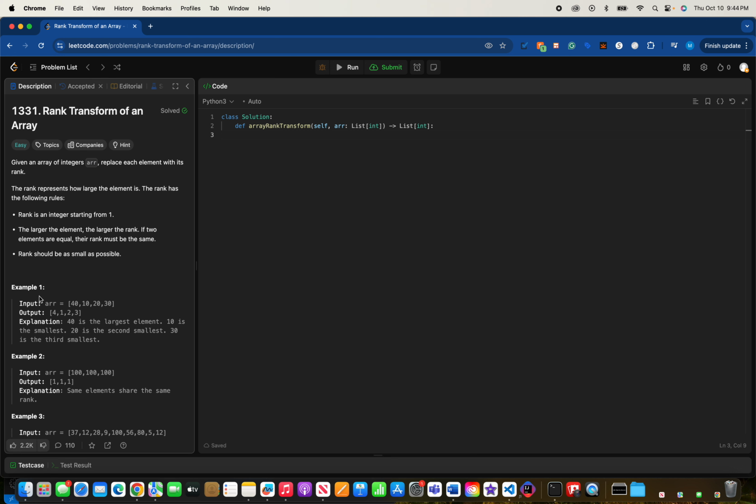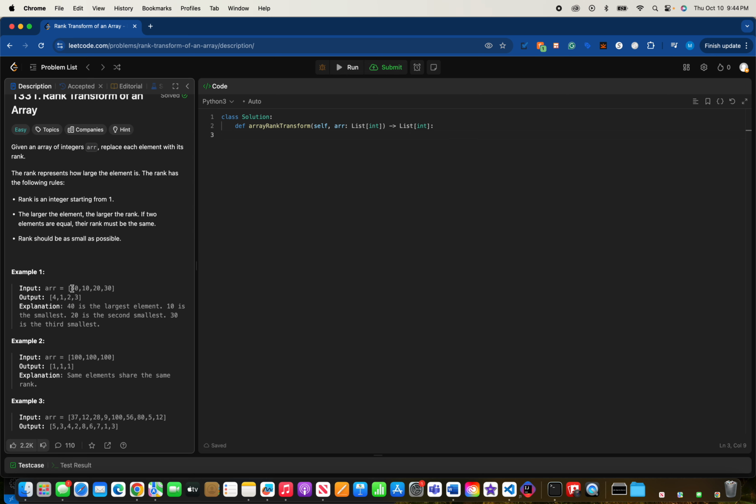So we have example 1 here, and we can see we have this, and if you divide all of these by tens, which in this case corresponds to the perfect rank. So the smaller the number is, the smallest number starts from 1, from an index of 1 here, and the largest, since we have 4 numbers here, is given 4. And here's the explanation for that.